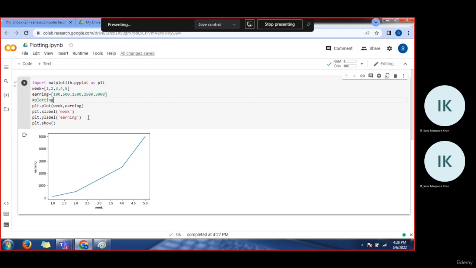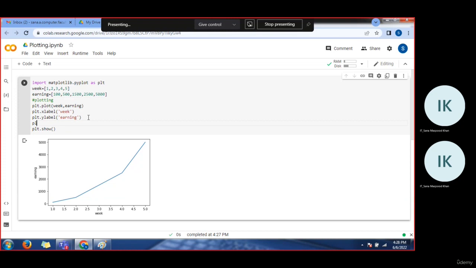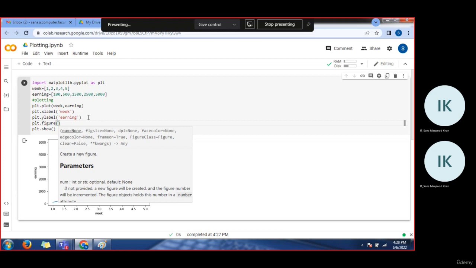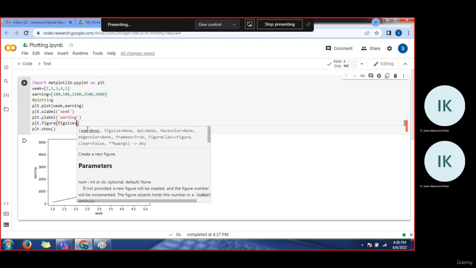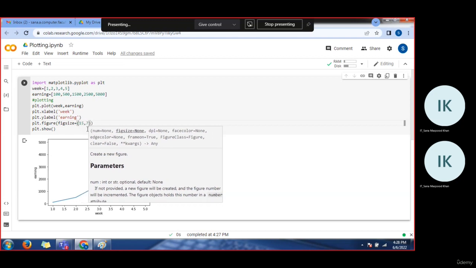All right, guys, the next example, I'm going to tell you one more function. So I'm having one more function I'm going to implement here itself, guys. plt.figure also we have, if I wanted to set the size of the figure of my chart, of my graph, that is again possible. I'm writing here figsize. This is figure size, but we need to set some value over here. I'm going to put a round bracket, and I'm writing some figure size, the height and the width. Both of these two things I need to write, and I'm going to run it.